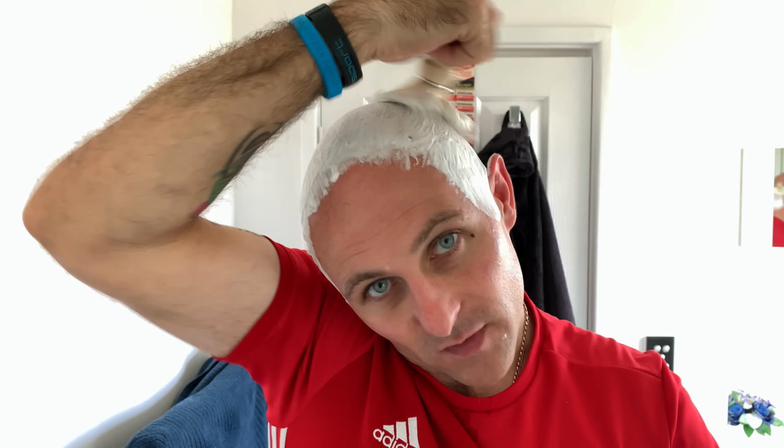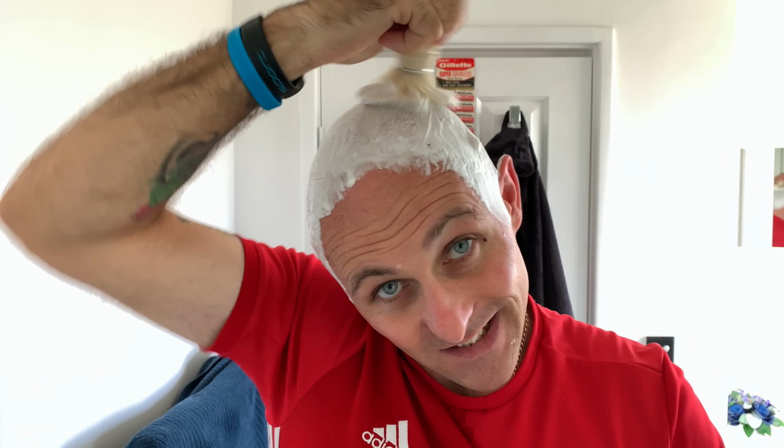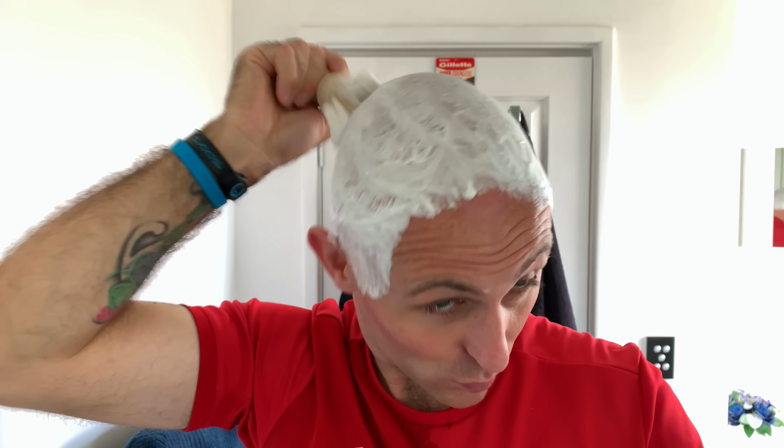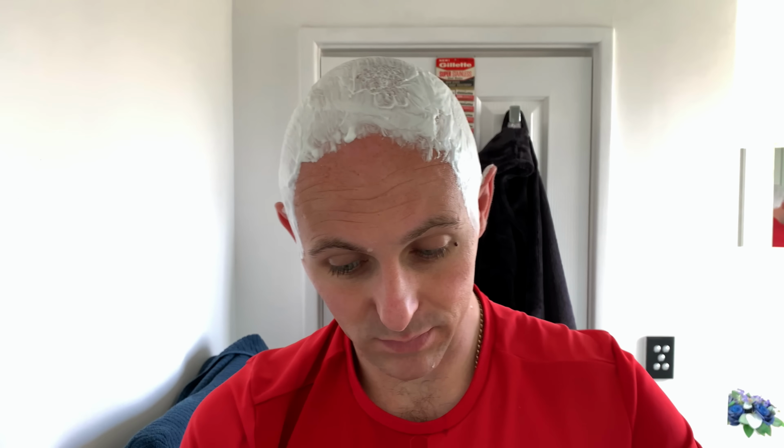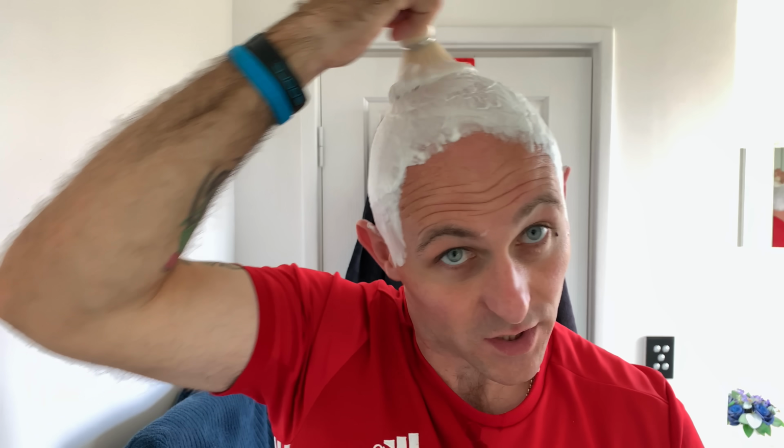I don't need a super voluminous lather today for this. I did have a pretty average shave yesterday, so hopefully we'll get a nice, clean, irritation-free shave today using the head blade. Just put some more water into the knot.